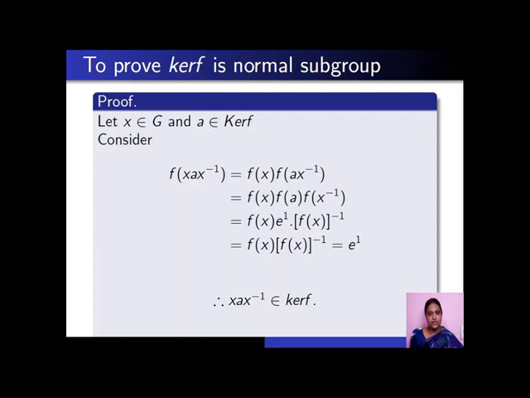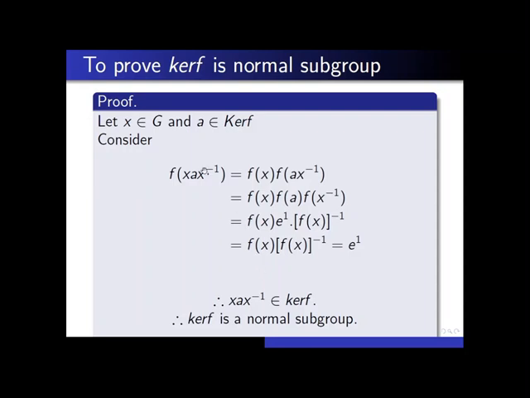Now this is one element F of X and the inverse of that element. According to the inverse property, F of X into F of X whole inverse is equal to E dash. So F of X A X inverse is equal to E dash. Ante meaning enti, ఈ ఎలిమెంట్ X A X ఇన్వర్స్ యొక్క ఇమేజ్ E డాష్ అయింది. సో ఒక ఎలిమెంట్ యొక్క ఇమేజ్ E డాష్ అయింది అంటే ఆ ఎలిమెంట్ కెర్నెల్ లో ఉంటుంది. సో X A X ఇన్వర్స్ బిలాంగ్స్ టు కెర్నెల్ F. సో బిలాంగ్స్ టు కెర్నెల్ F కాబట్టి మనం ఏం చెప్పొచ్చు ఇక్కడ, కెర్నెల్ F అనేది నార్మల్ సబ్ గ్రూప్. We can say that kernel F is a normal subgroup.